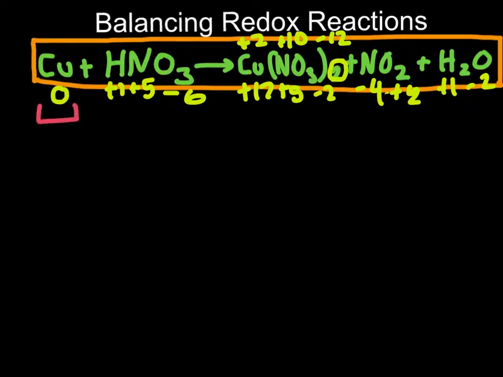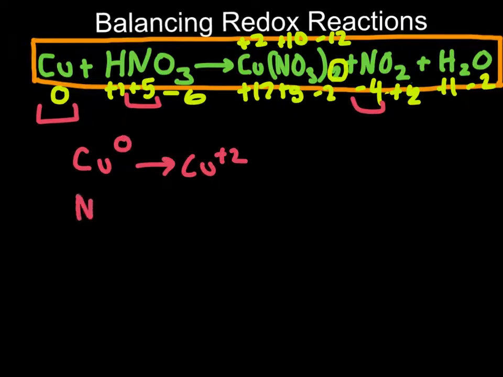So our copper here goes from 0 to +2. So this one definitely has a change. Just going by changes, not which one goes under oxidation or which one goes under reduction. Let's just go to the basics first. Which one changes? Copper changes, right? Goes from 0 charge to a +2 charge. Cool. The next one here, I'm just going to simplify it quicker when you can do each one individually. Nitrogen here goes from a +5. It's a +5 in copper nitrate too, but it goes to a +4 over here. So that one undergoes a change as well. So these are our 2 big changes.